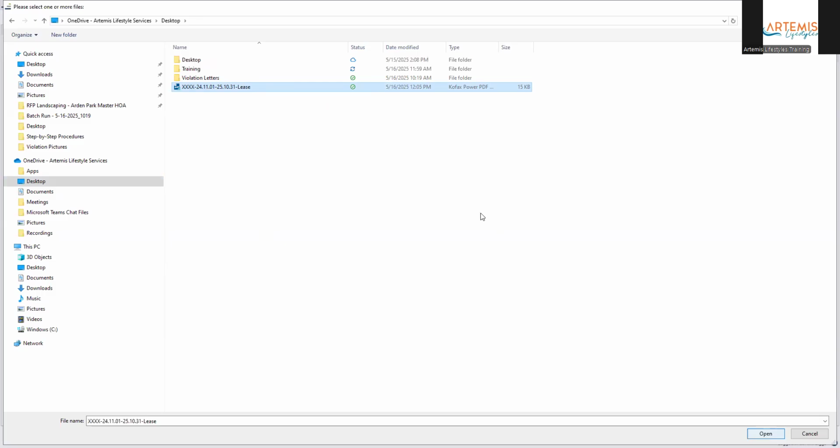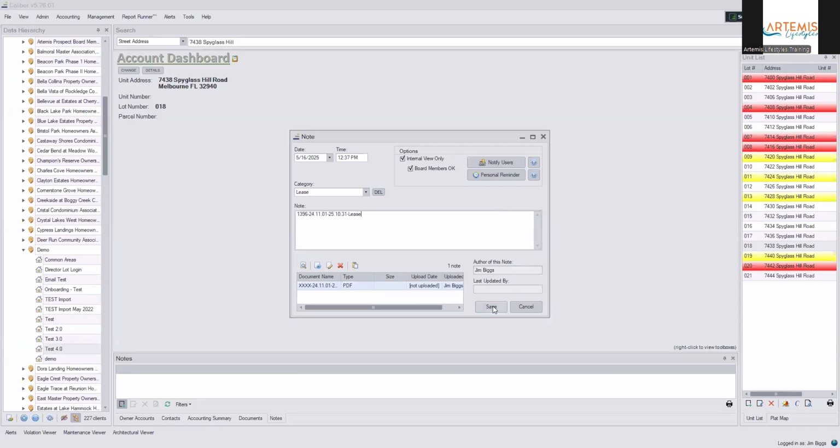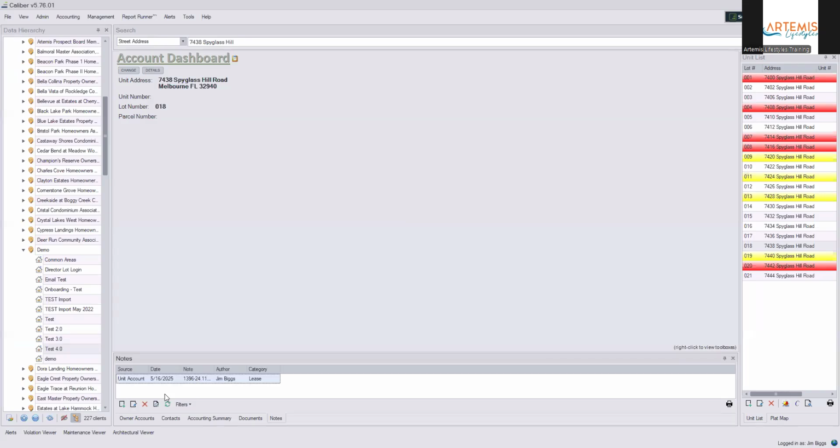And now you'll see this is the title of the document that we're going to add, and now it shows up here. I'm going to save that because this will complete the record being stored. But now you will see that this is showing up in our notes information. So we'll see the category, it's a lease. So if people are looking for information about specific topics, they'll be able to see how all that was done. We can also see it's not showing up yet, but it will ultimately show up in the documents as well. It takes a couple of minutes for that to upload and get completed. But that is how you add notes, including documents with the notes into the system.